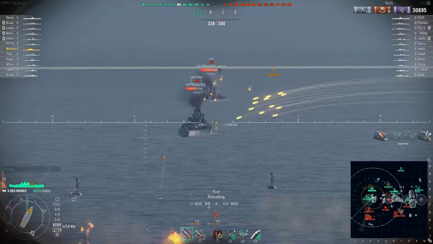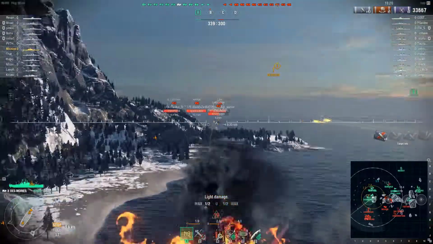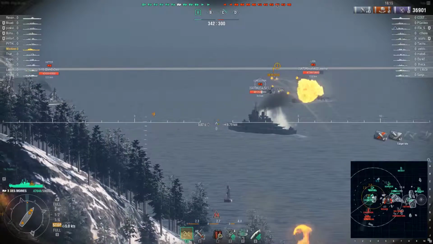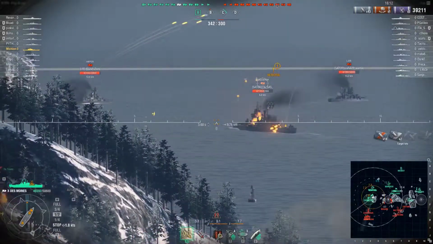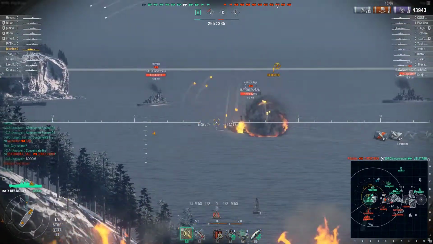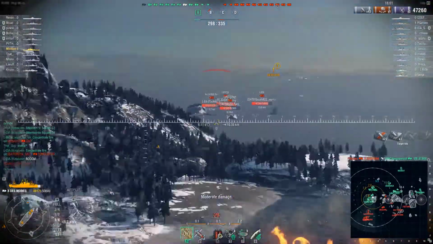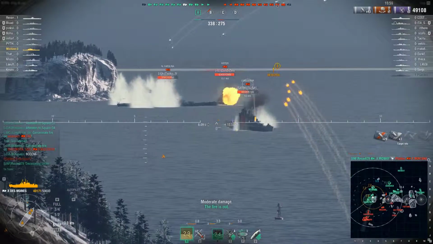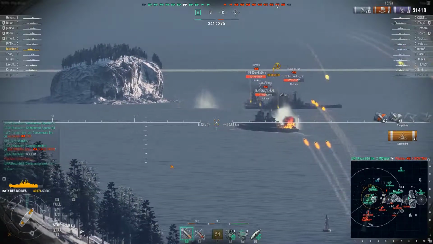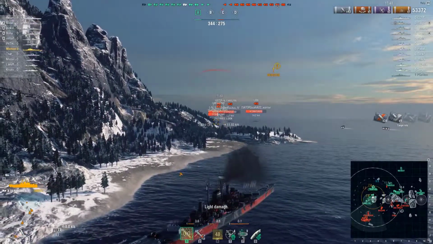That Conqueror might be secondary spec, or that just might be his AA. Can't tell for sure. I'm not sure what is targeting me. It's not the Conqueror and it's not the Lion, but maybe it is the Conqueror. It is the Conqueror. Luckily, the Conqueror is shooting high explosive, and that's not going to do much damage. He would have done much more damage if he was shooting armor piercing. I'm hoping for that second fire to be completely fair.